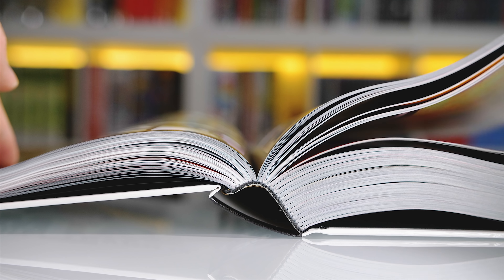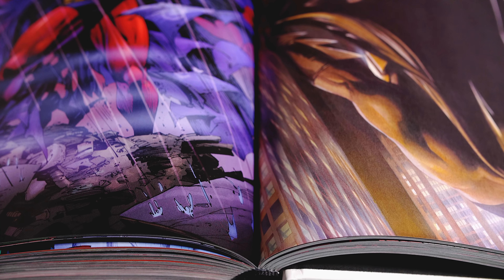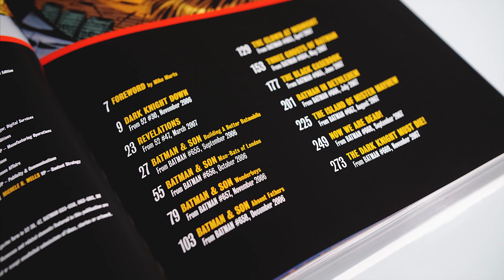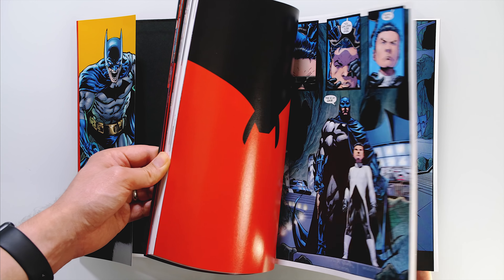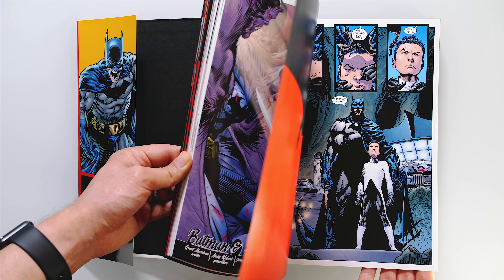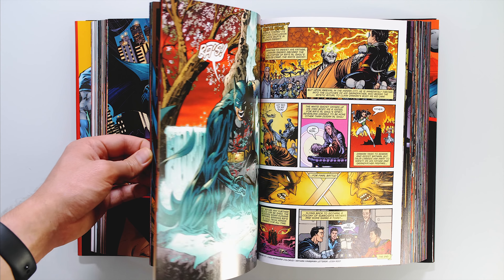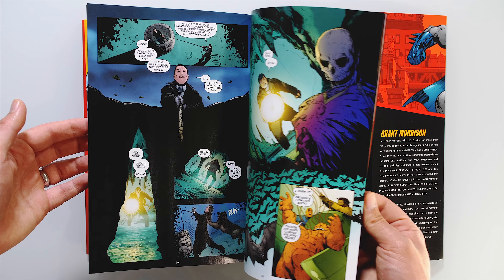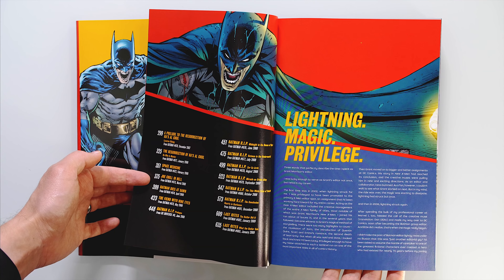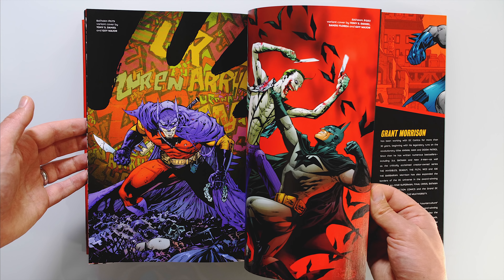Under the dust jacket we thankfully avoid the black cardboard — not cool! In regards to the binding, flipping through the book from cover to cover, there's absolutely no issue with it being tight, which means a great reading experience with no gutter loss. What this first volume collects is: extracts from issues 30 and 47 of 52; the Batman and Son arc from issues 655 to 666, skipping Grotesque; The Black Glove; Morrison's chapters from the Resurrection of Ra's al Ghul from issues 670 and 671; Batman RIP including the DC Universe Zero prelude; and finally Last Rites from issues 682 and 683. The extras include a foreword from Mark Martz, Grant Morrison's editor, and a small but stunning variant cover gallery.